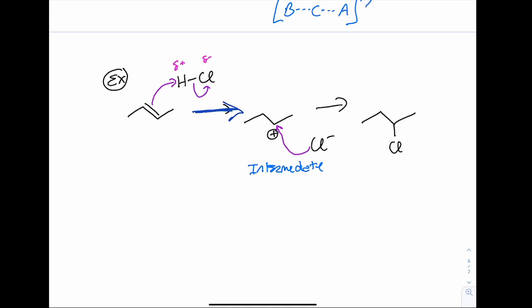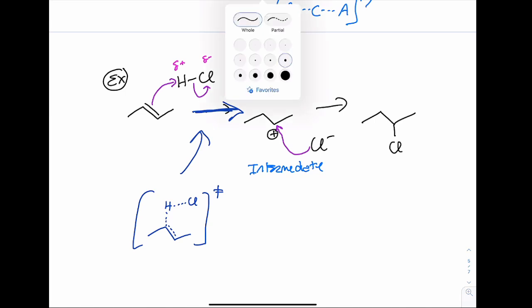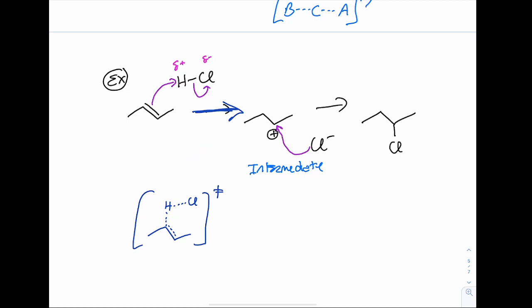So my transition state for that one, I'm going to have a dotted line where that pi bond is because I'm breaking it. I'm going to have a dotted line between that hydrogen and my carbon because I'm forming it, and then a dotted line between that hydrogen and that chlorine because I'm breaking it. So if I was to draw the transition state that goes here, this would be it. We always have them. I have to break the bond, so we're always going to have a transition state. I just don't always show them.